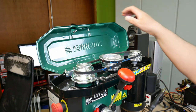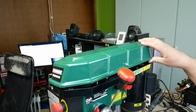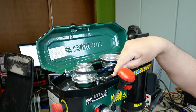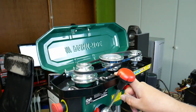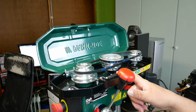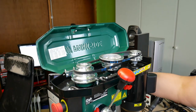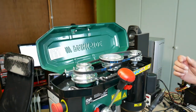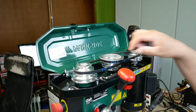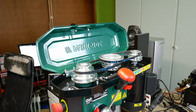So here we have the place where the screw lands, and then here it has this, and then here's the switch. So if the cover's not properly closed and fastened, then the machine won't start. And then I've already used the lever to pull the motor closer, so now the belt's loose. And we'll see what we have, where we have to move.